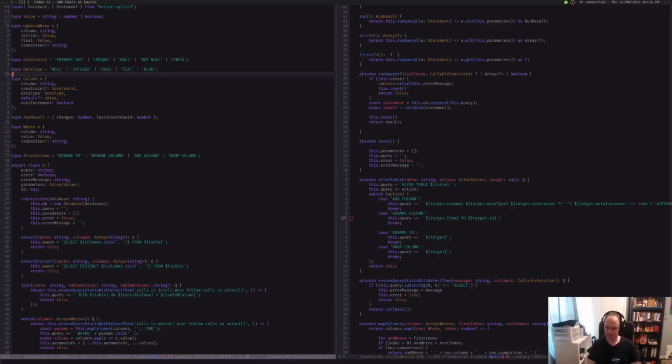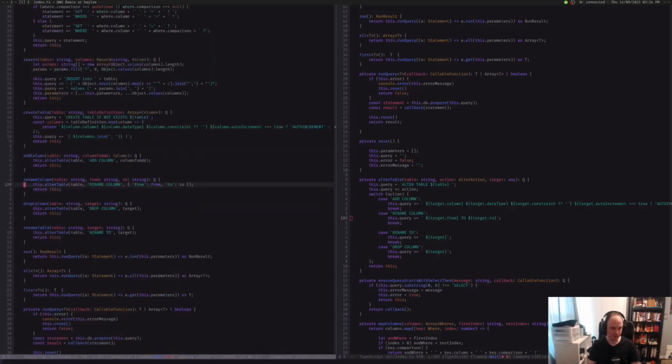the rename column takes from and to strings as input and just makes the data structure correctly in the first place. So I don't actually have to worry about having types defined for that or anything.